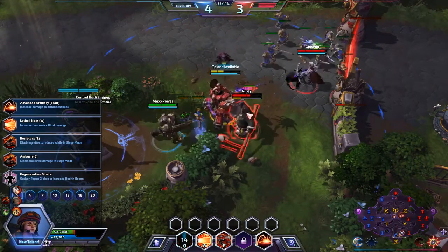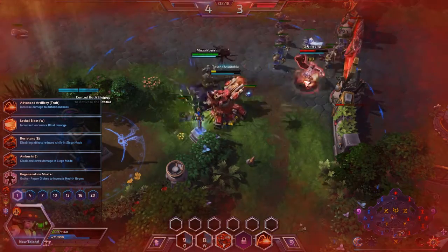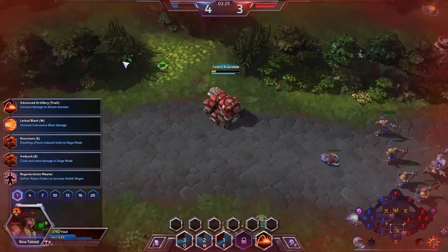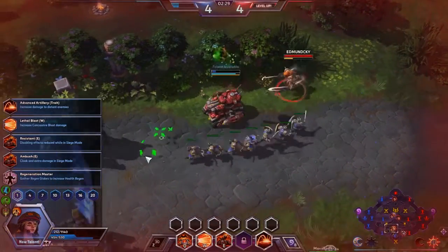Oh, hello, Mr. Chen. Let's knock you back, and you need to die as well. Alright, so I lost a lot of health, but in a second I'll show you what I'm going to take. I'm going to need to take a special talent that will heal me relatively quickly.